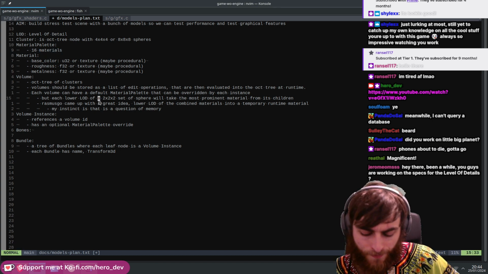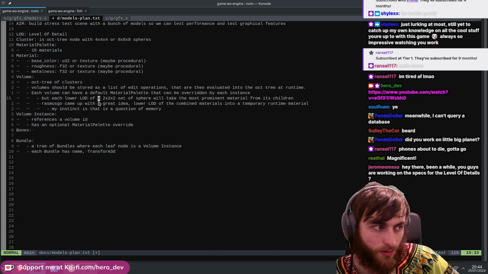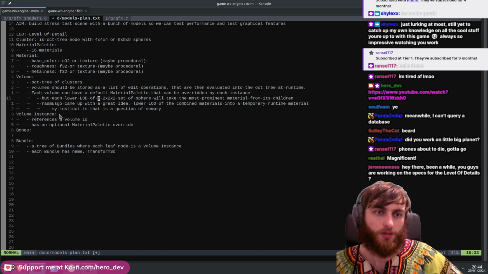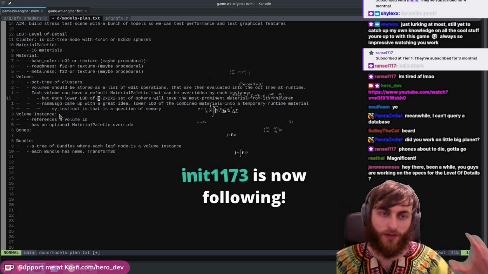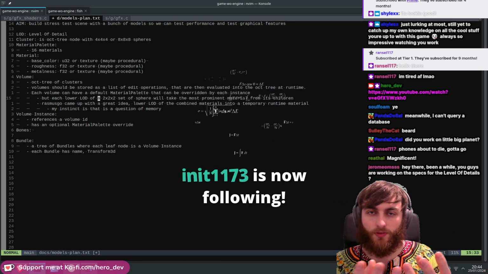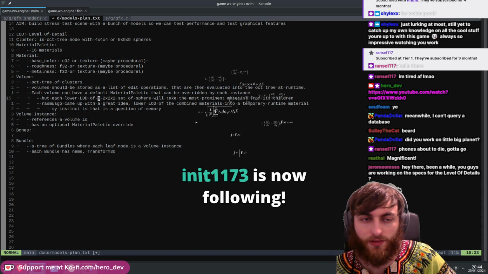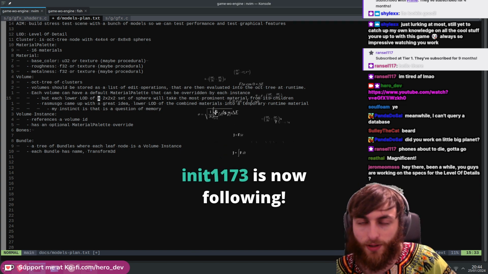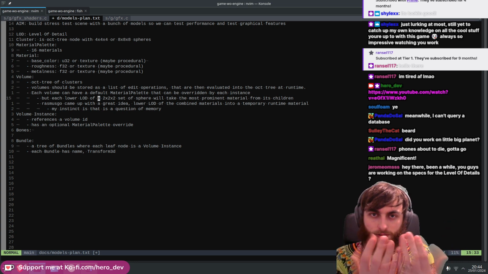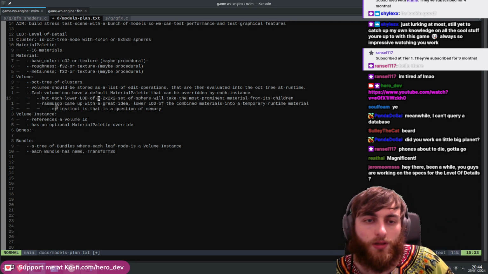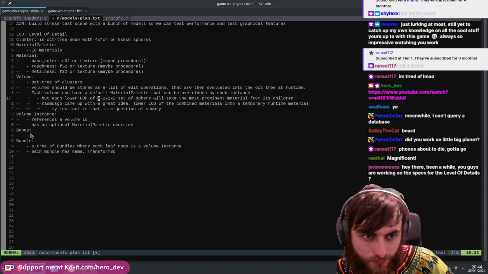Or the other one where, when you zoom out, everything in that volume can go down to a lower level of detail and combine together, right? And the volume is the boundary where all the LOD stops, and you can't go any higher or lower.